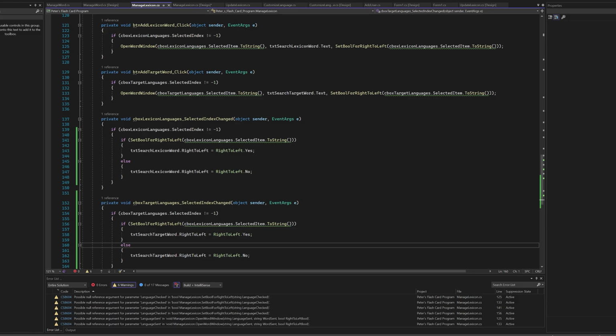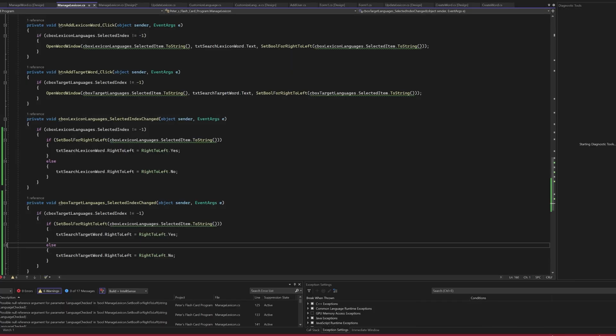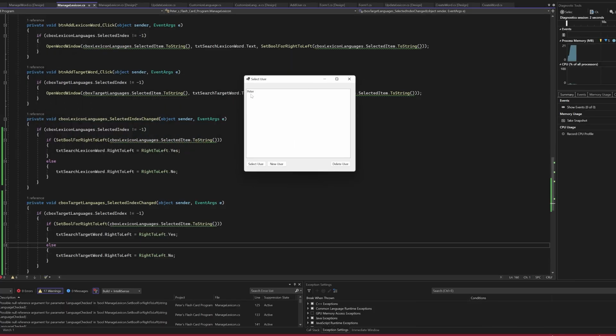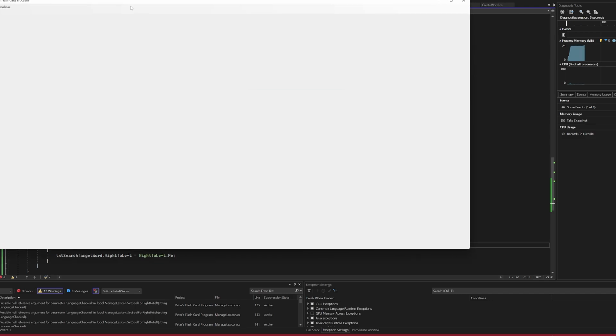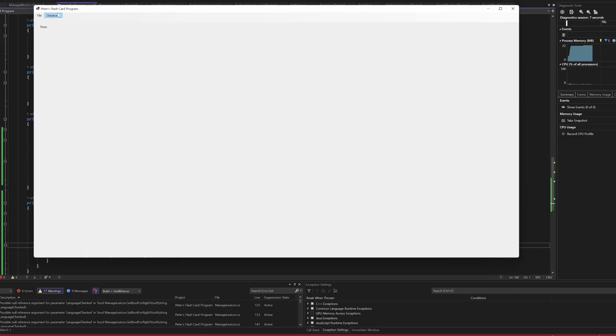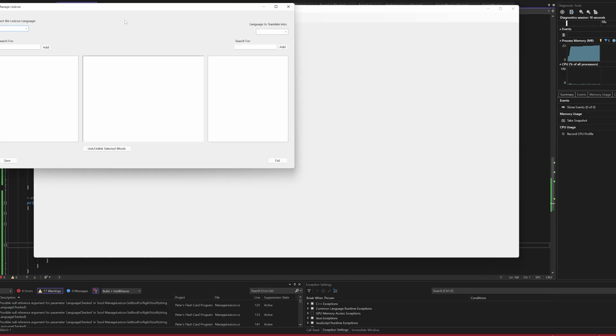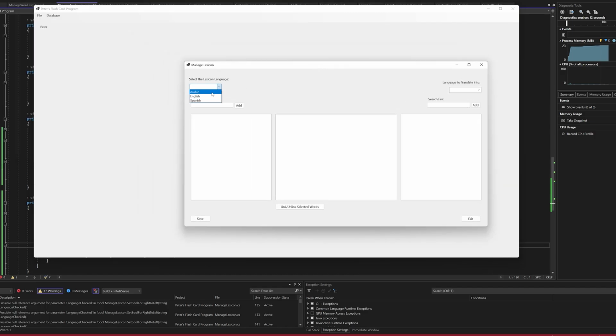Now, when we run this, it should have everything updated. So when we change the index in the combo box, it will automatically change the text box to be right to left or left to right, depending on which one it should be. So let's go ahead and pull this up. We'll hit my name on this, load user, and then with this up, we can go to database, go to manage lexicon and pull this over. Now if we select Arabic and we type in, you can see the text is now going from right to left. And if I come back and change it to English, it's going from left to right again.